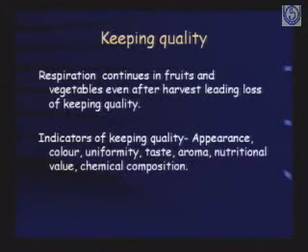Last is keeping quality. Keeping quality is very important because only when we know keeping quality, only then we will come to know how long the storage period can be and for how long we can keep it in the fridge or maybe at ambient temperature. Indicators of keeping quality are appearance, color, uniformity, taste, etc.